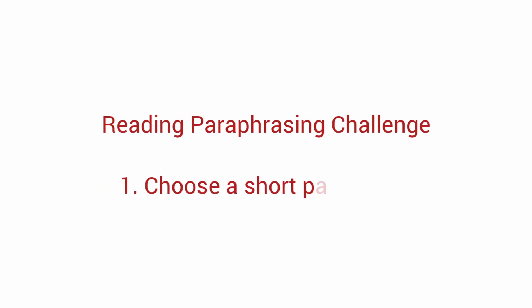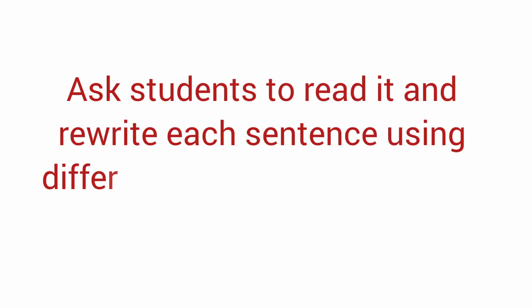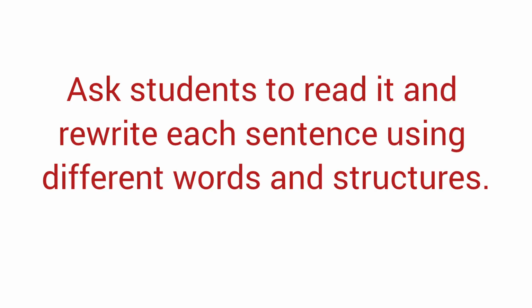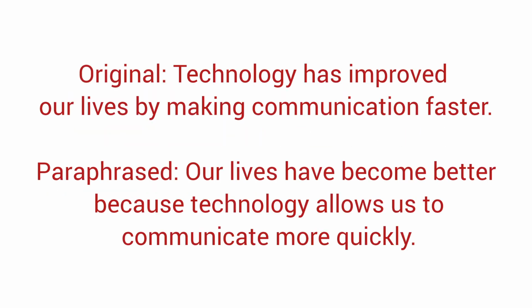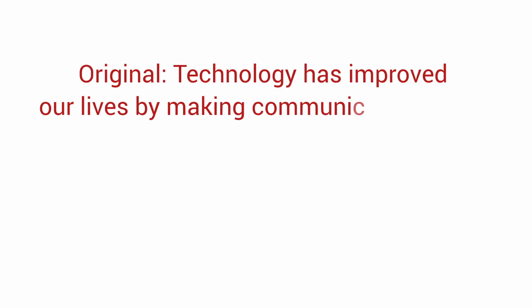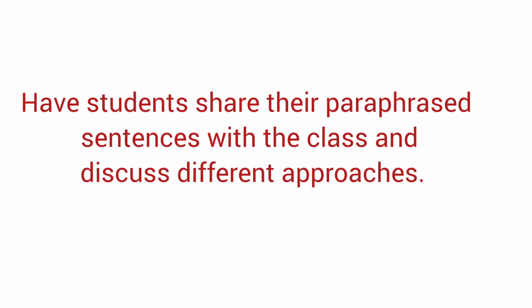Step 4. Reading paraphrasing challenge. 1. Choose a short paragraph. 2. Ask students to read it and rewrite each sentence using different words and structures. 3. Example. Original. Technology has improved our lives by making communication faster. Paraphrased. Our lives have become better because technology allows us to communicate more quickly. 4. Activity. Have students share their paraphrased sentences with the class and discuss different approaches.